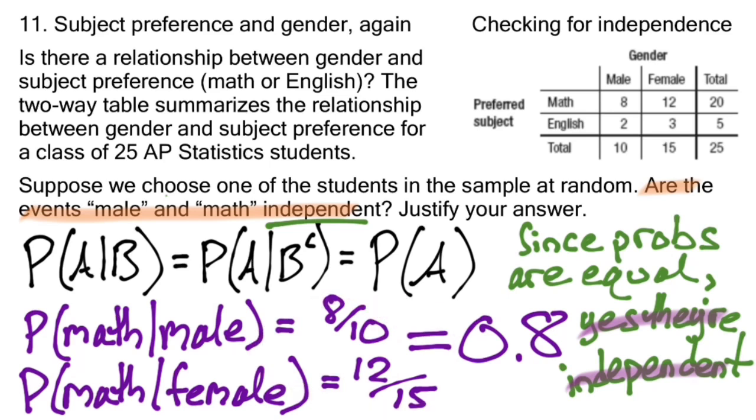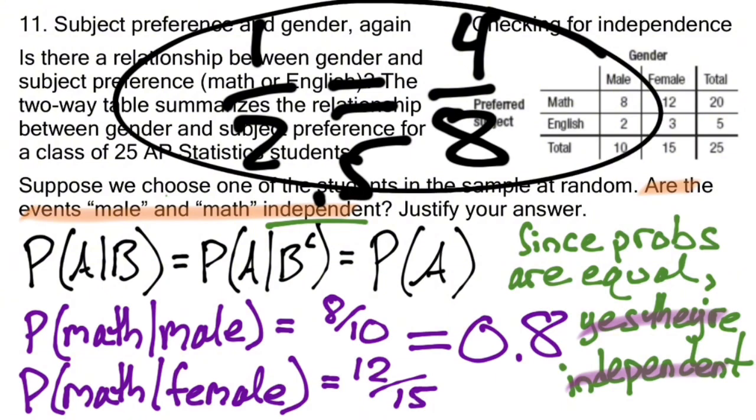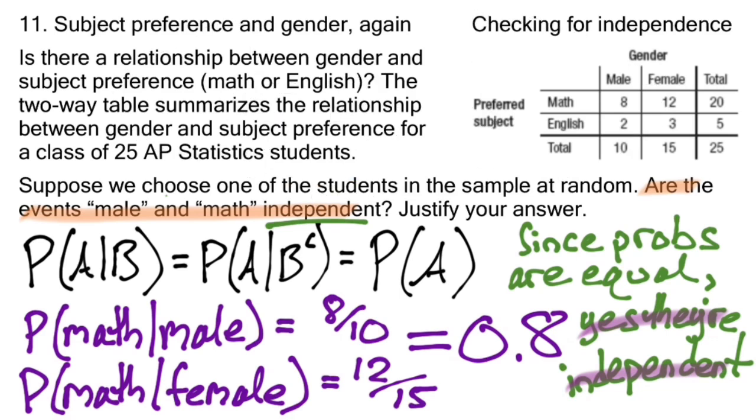So likewise, if we had the fraction 1/2, and we also got the fraction 4 out of 8, both of those fractions reduce to 0.5. Therefore, if you got two results that gave you those probabilities, then you would know the events were independent. So again, independent events have the exact same probability. At the very least, you know what to look for. The two events will give you the same ratio if they are independent events.